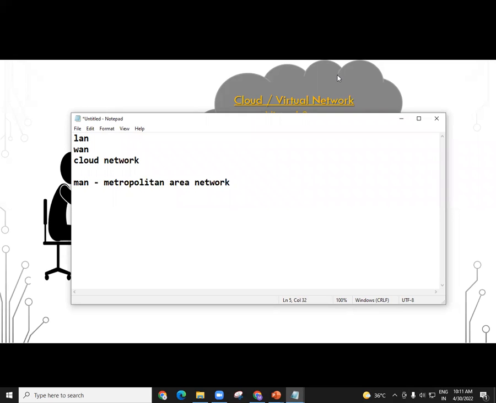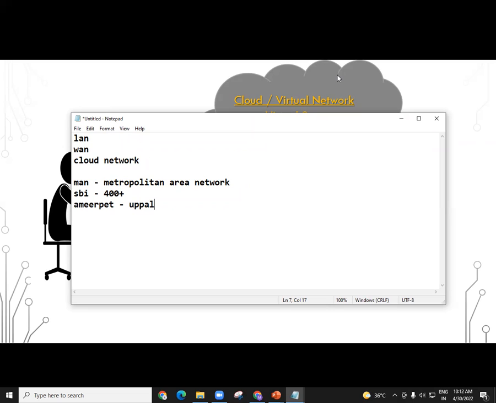Area Network. Metropolitan area network means, suppose imagine you are in a city like say Pune or Hyderabad or Delhi or Mumbai, wherever, a big city. In a city like Hyderabad, SBI, they have totally 400 plus branches. Within Hyderabad city, they have totally 400 plus branches. So if they have 400 plus branches within a city like Hyderabad, are they connected with each other? Like for example, there is a branch in, let us say, Ameerpet, and there is a branch in a place like say Uppal. These are the two places in Hyderabad.